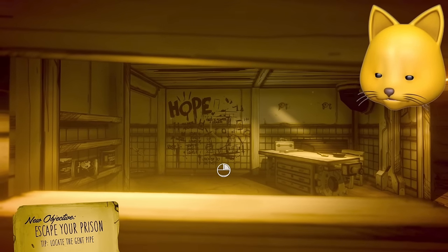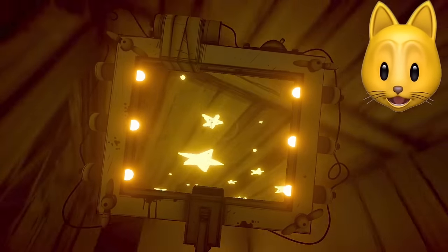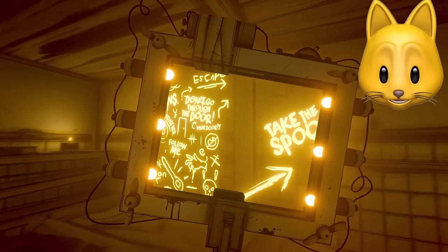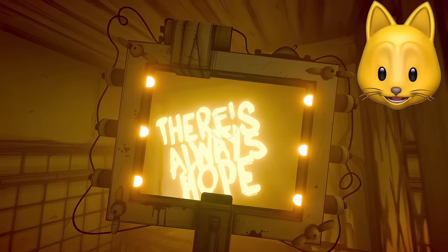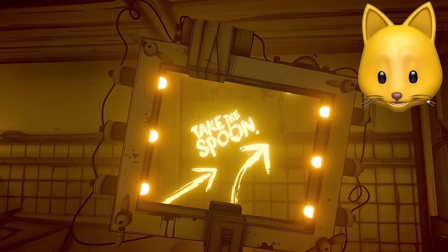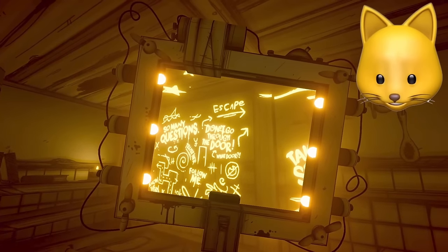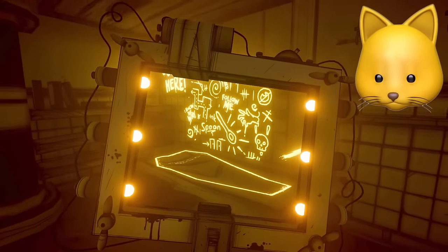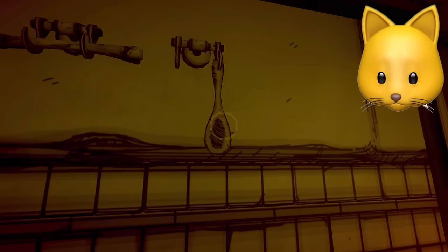Are you kidding me? Locate the Gent pipe? Oh, what? Dude, this is like Harry Potter. This is like the Cursed Child. There's always hope. Take the spoon. Let me out of here. Don't go through the door. Escape. What door? Follow me. Spoon. Into there. Okay. Take the spoon.